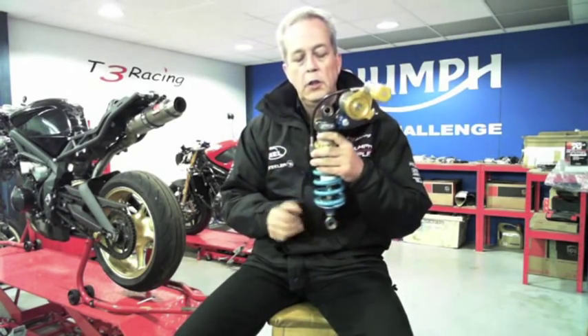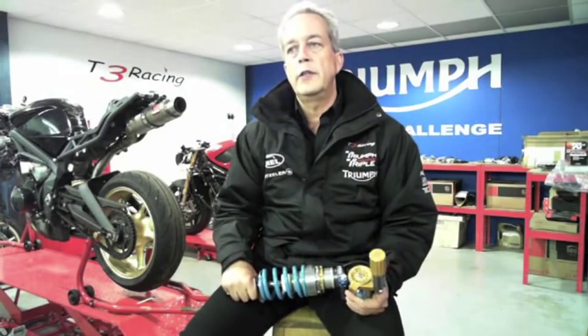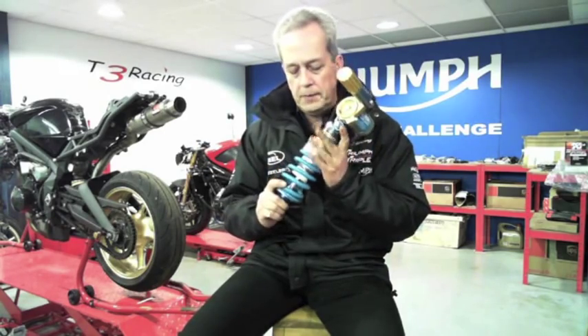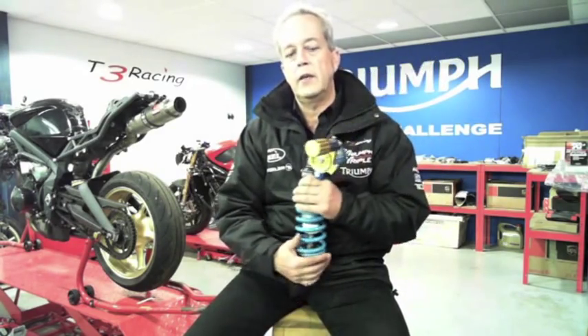The first thing to remember is that a motorcycle manufactured for the road — the suspension will not work across the same range as a piece of aftermarket equipment. There's a good reason manufacturers do that. If you take the rebound setting on a racing bike, you can keep winding it in until the forks don't move, and if they don't move you'll crash. So manufacturers simplify the range so you can't enter that territory, but with aftermarket kit you can.